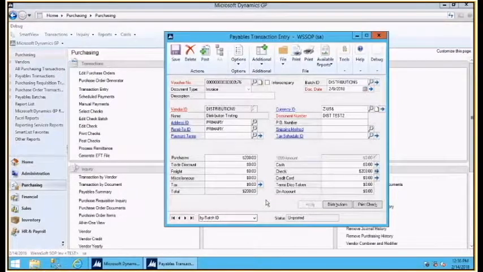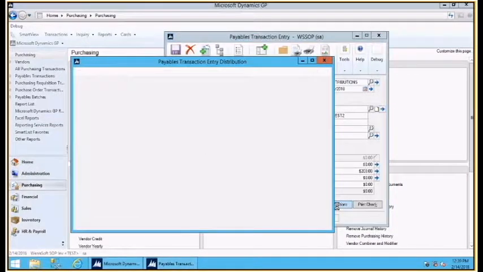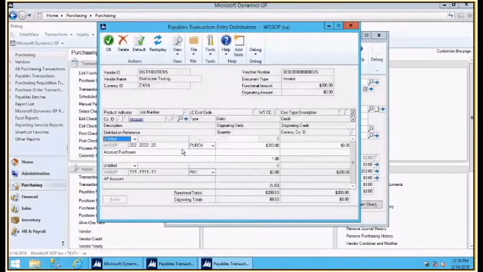What happens in this scenario is that normally with your payables transaction, your invoice would hit your accounts payable account and then your accrued purchases account, and then when you go and do the check, that would offset the purchasing account and then, or excuse me, the payables account and then go to cash. If we're combining those two transactions together, GP is only expecting to see the purchasing account and then the cash account as our distributions. So if I go into our distribution now, I might be thinking that, hey, this is just an invoice, so I should be using our purchases account and our accounts payable account. But if I try to actually post this, the system's going to say, well, no, you're doing an invoice and a check together, so you should only have the purchases account and the cash account.